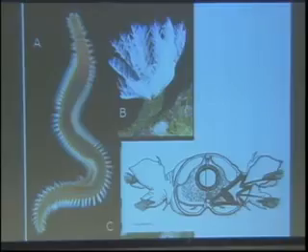Okay, and then this is a polychaete. It doesn't have setae that stick out, but it has these structures called parapodia, and they help with gas exchange. And this is a feather duster, pretty bizarre looking, but indeed it's an annelid, and it's a polychaete, and these are modified parapodia for basically filtering food and some gas exchange.